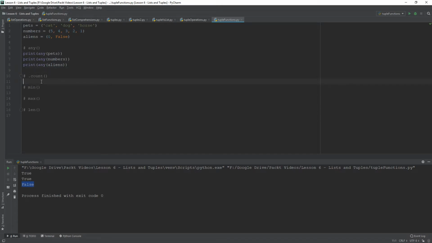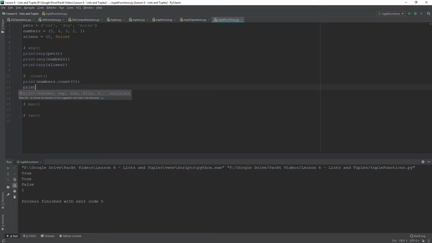Now this is the same as .count in lists, .count in strings, .count in tuples works exactly the same way. So this should be pretty straightforward. Print numbers.count 5. You get 1. Print numbers.count 6. That should be 0.